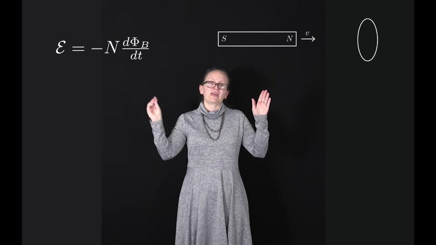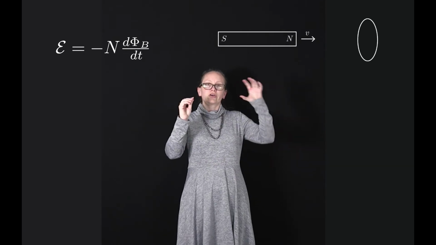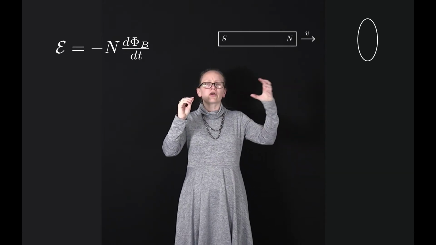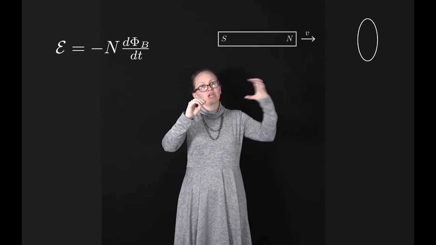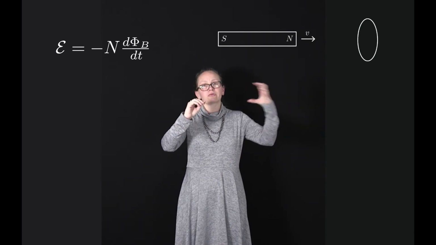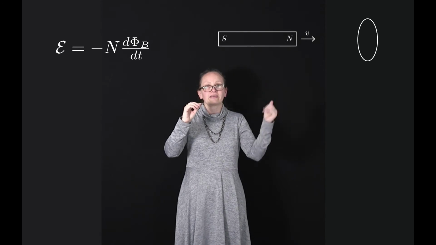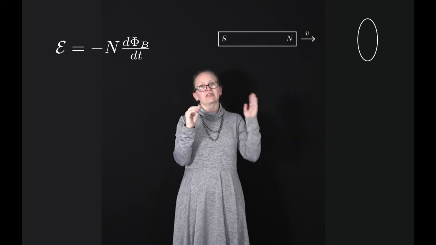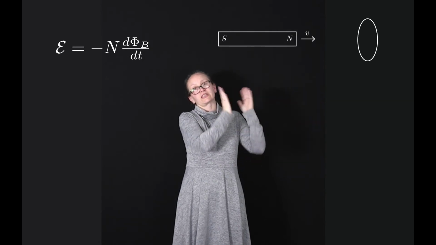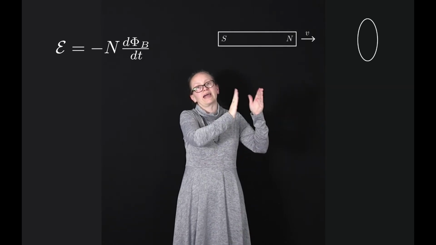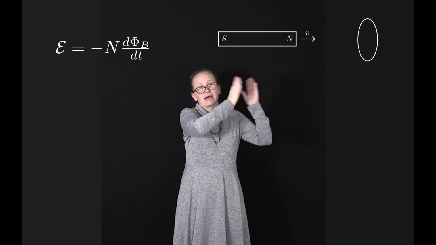Imagine that we were moving a magnet towards a coil of wire. Now, we know that as we move the magnet towards the coil of wire, there's going to be a changing magnetic flux through that coil, and so we will get a current induced. And if we get a current induced in it, then we've got a coil of wire with a current flowing through it, which is a solenoid, so that coil of wire is also going to act as a magnet.